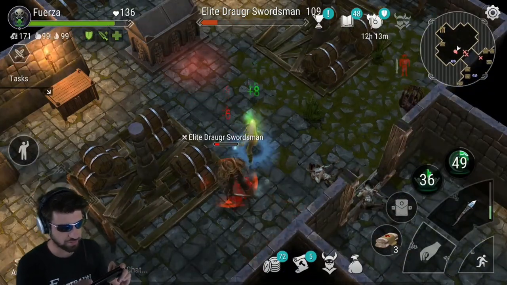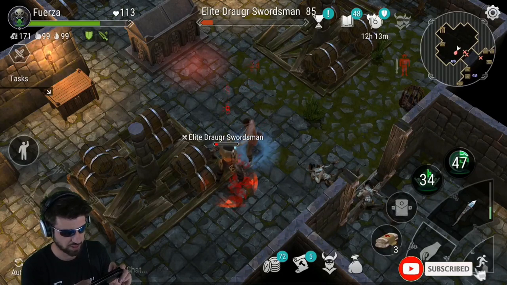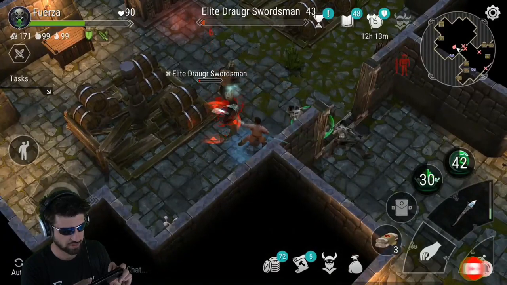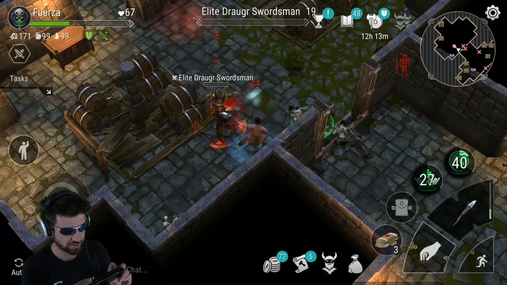But you can't let him hit you, otherwise it's just one shot. He'll just take you out so fast. You can't accidentally do an emoji.